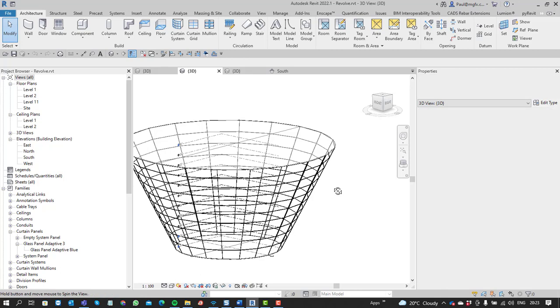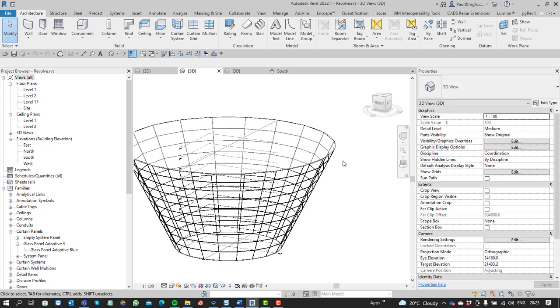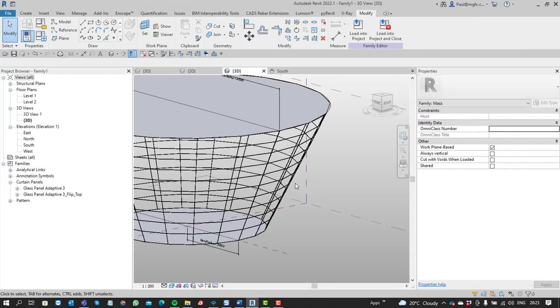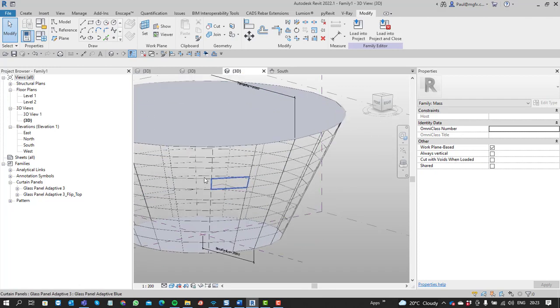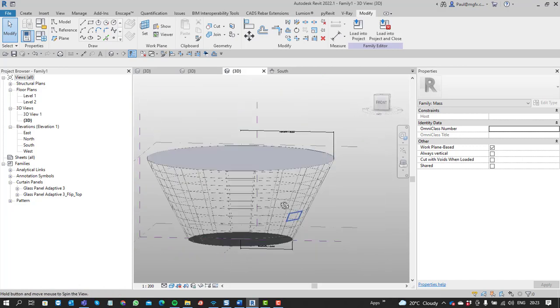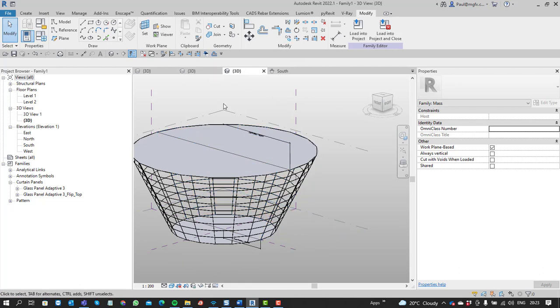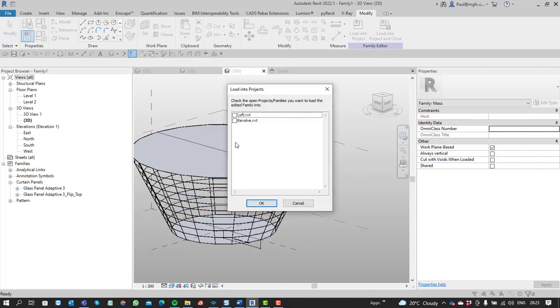I would make the assertion that you should be using a loadable family that contains the mass component that you would like to model within your project. So I think that would be the strategy for you. If, like me, you need to model masses with curtain panels and so forth, it obviously depends on the situation, but in general, I would default to using a family that you can load into one of the projects.